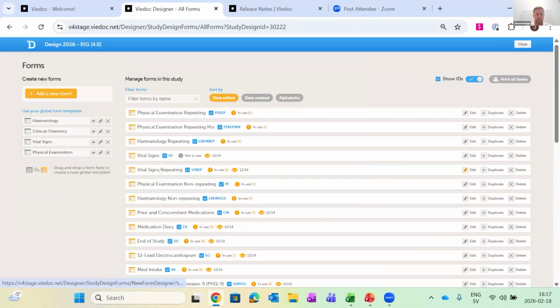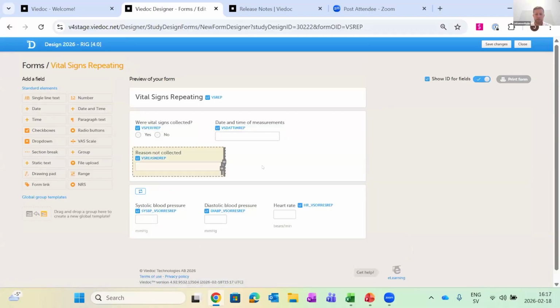So I will take another form. I will use a vital signs form in this case. Here again, I have set this item group to repeat. You can see this with the repeat icon to the left here, indicating that this is a repeating item group. This is, by the way, also what is being displayed in the preview. And if you're generating an annotated CRF, remember that it is displaying what we have in Designer. So for that reason, all occurrences of a repeating item group will not be displayed, but this icon will be displayed.